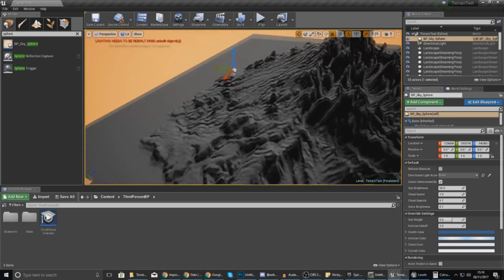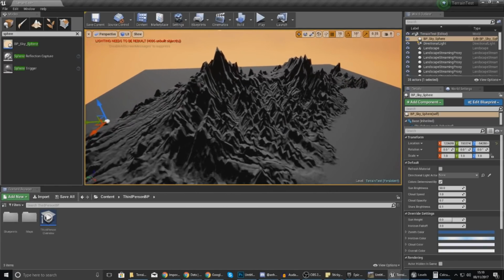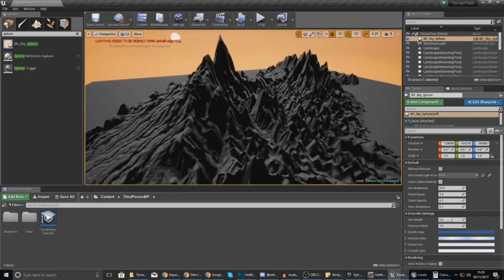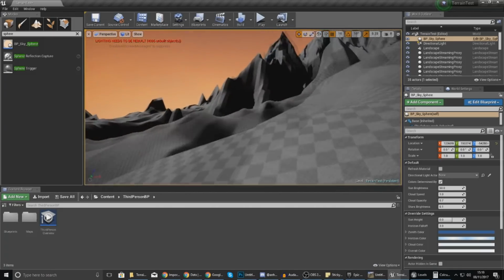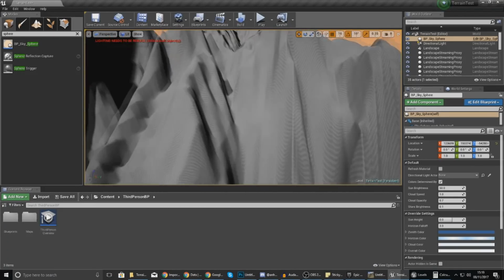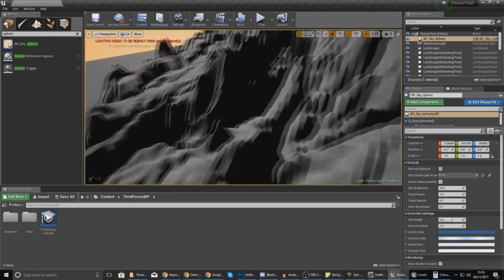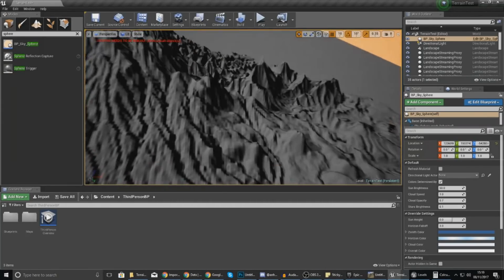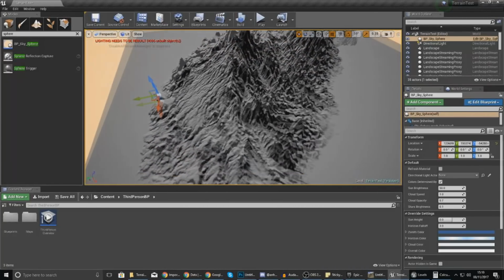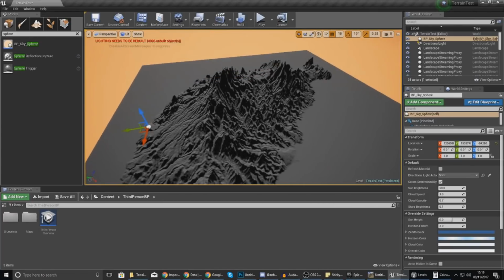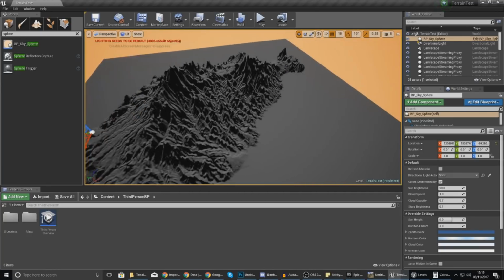Now I have to have my camera speed all the way up so that I can see this. Sometimes your terrain might be off in the distance, but the important thing is that I have got this real world location inside of my game, and I've got my mountains here and it looks really good. And you can see the level of detail in here is just absolutely astonishing, and when you get to paint this, it's going to be even better. Now this example is probably not the best of them because it is quite rocky. It's like this volcanic island, but it really does go to show the level of detail that you can capture with this.